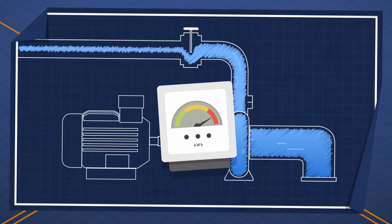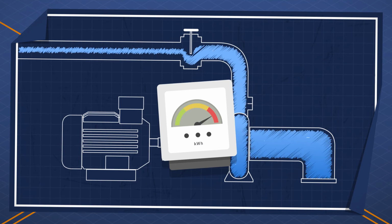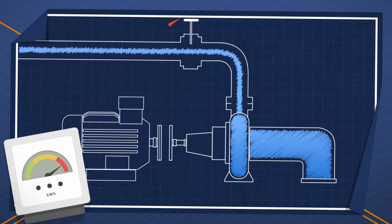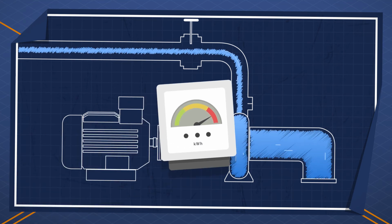Normally, a pump system consumes unnecessary energy by always delivering a high output. With the TORQ couplings, the power transfer can be regulated and the system can be easily adjusted. Thus, the motor delivers only the power that is needed. This reduces energy consumption by up to 50%, in turn reducing operating costs.